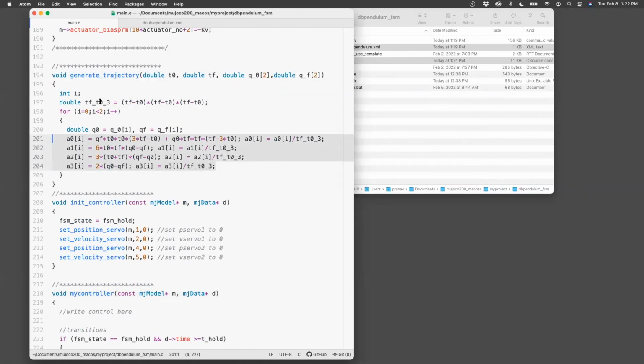That we have this, we need to call this. Now, as I said, we only need to invoke this, compute these constants in the beginning, right? Once we have these constants, we just need to be able to use them. So what I'll do is, I will actually define these constants as global variables. We've not so far defined them anywhere, right? So it'll give an error. And the reason I'm going to define them as global variables is because I will be using them in my controller in such a way that I'm not passing this back via generate trajectory. So I don't have access to them in my controller. So if I want access to them, the best way to do it is to just define them as global variables.